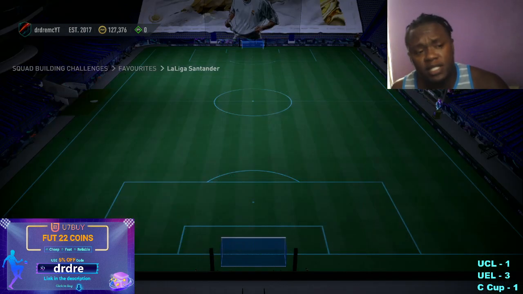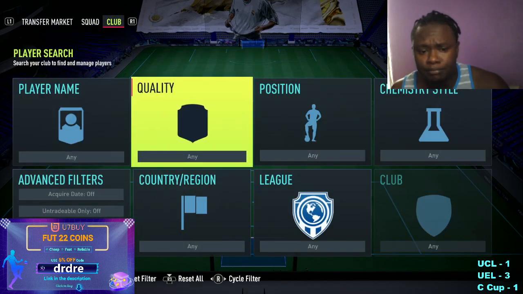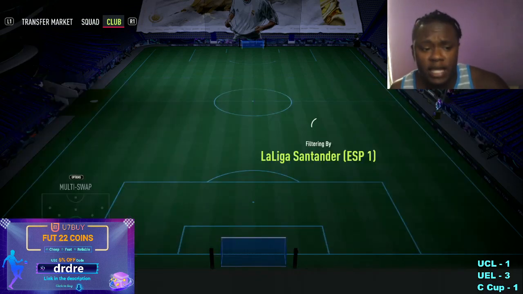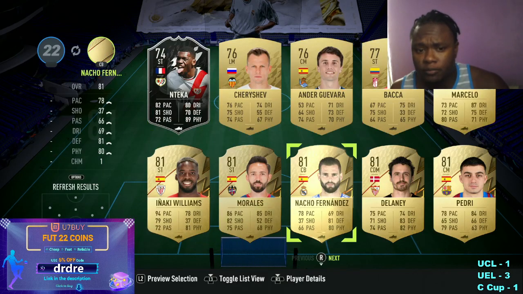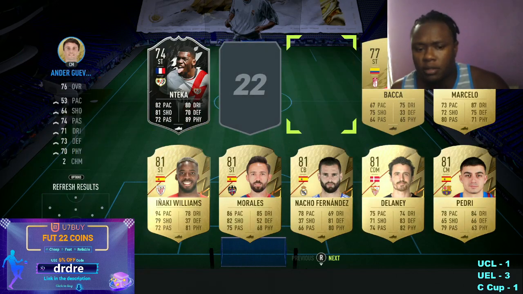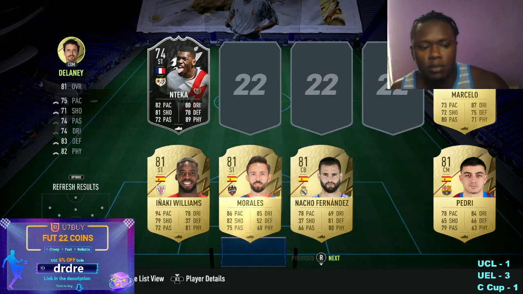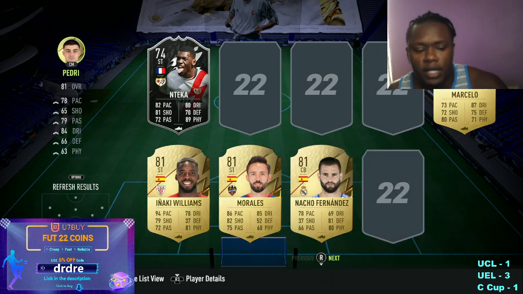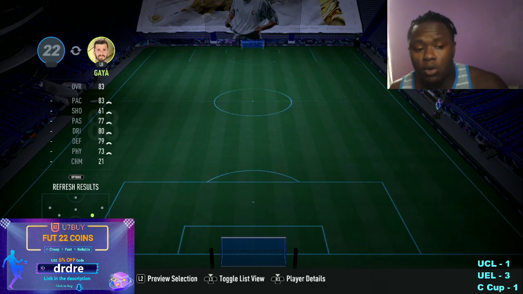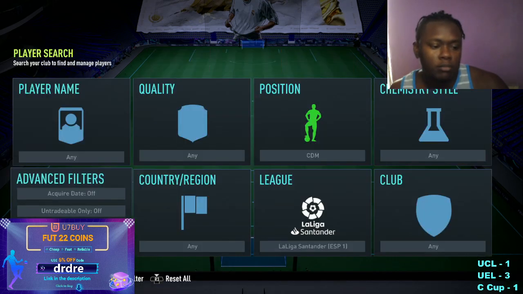Man, I've done so much League SBC so far this weekend. It's actually amazing. We needed it based on where our club was at the end of the week. We need 3 rares with Paco Alcacer. So we'll take Delane, Pedri, and we'll take Paco. No Paco? Yes, Paco.